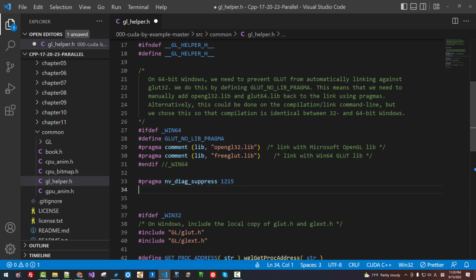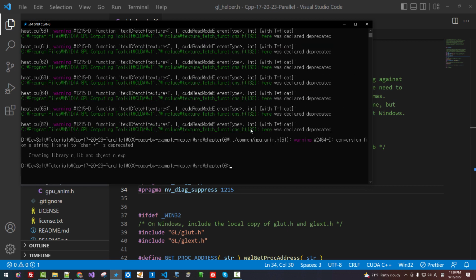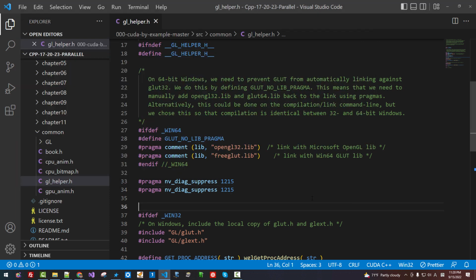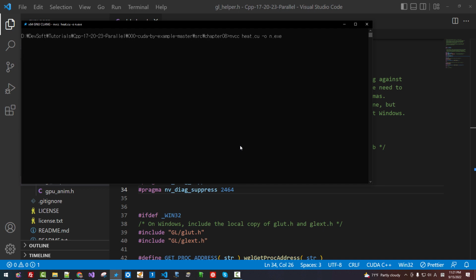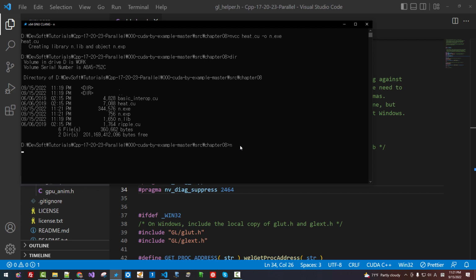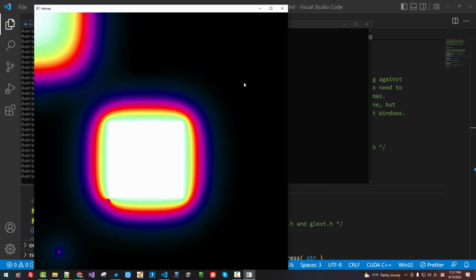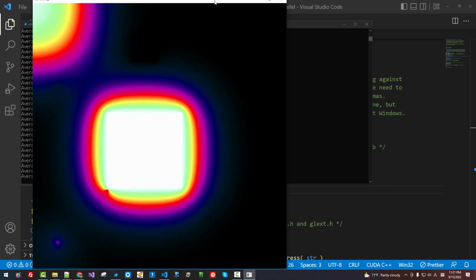Copy, paste. Once again, we have another warning. Copy this 1264. We should fix it like this. Now in the command prompt again, CLS, we rebuild. Now you should be able to build successfully. And this is a computer simulation for heat transfer.